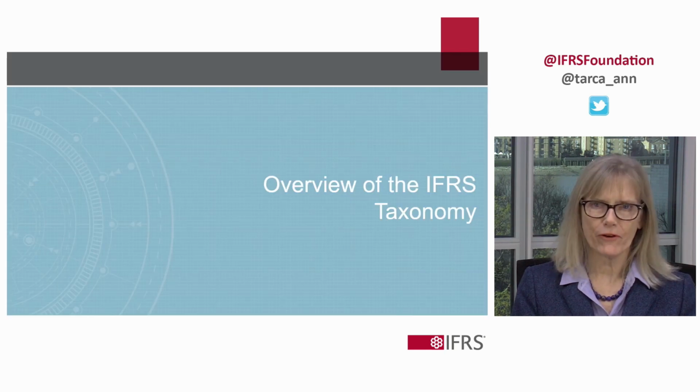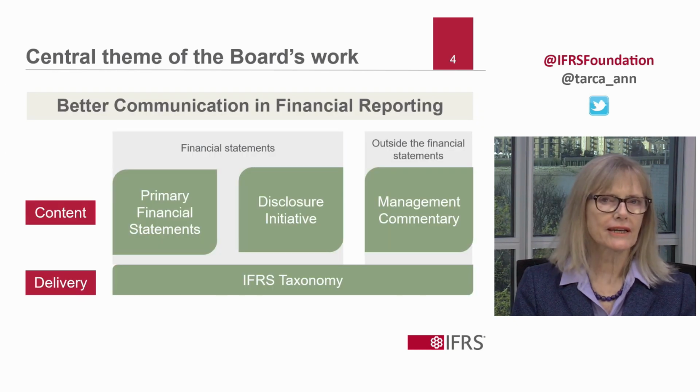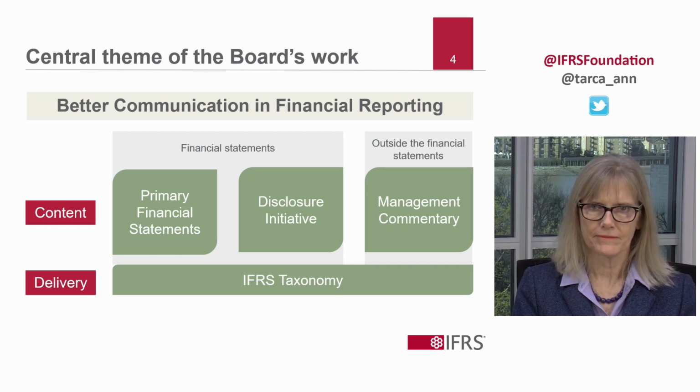Let's begin with a brief overview of the IFRS Taxonomy. The board is looking at how it can improve the communication of information in financial reports. We're exploring improvements to both the content of financial reports and how that content is delivered. We have labelled this work Better Communication in Financial Reporting. It forms one of the central themes of the board's work plan. The IFRS Taxonomy is an important part of the better communication theme. We have 4 components to this theme.